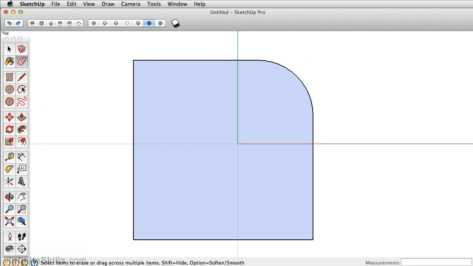Now, a great thing about the arc tool is as you're drawing with it, say I draw this arc here, on my third click, you'll notice another thing, and that's tangent to one edge. So see this cyan color? That's telling me that this arc is tangent to the horizontal line here. If I move further down, I'll get another tangent line right there. And that's telling me that this arc is tangent to the vertical edge, or this edge here.